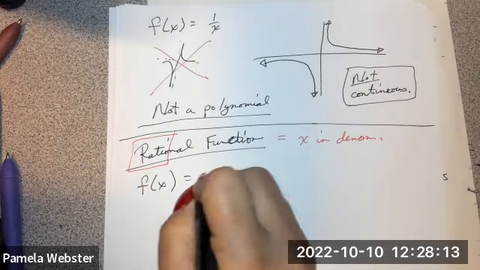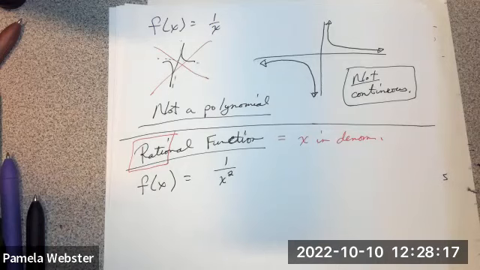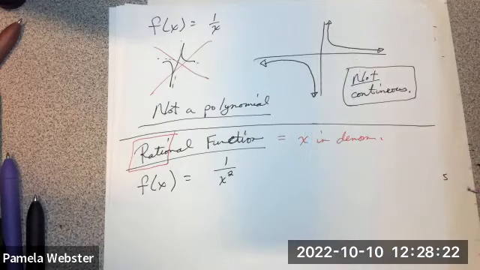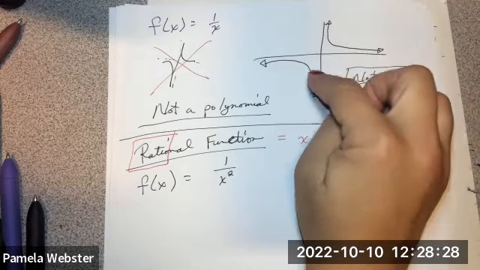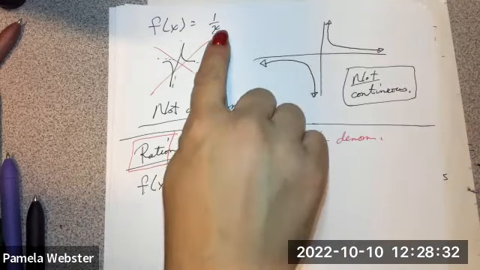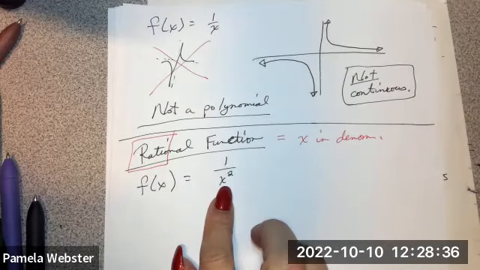f(x) = 1/x². Basically, the way I think about this is kind of like the odd guy for the rationals, because it's symmetric around the origin, right? So it's kind of like the odd guy. The exponent on the x is a -1. This one's going to be kind of like the even guy.